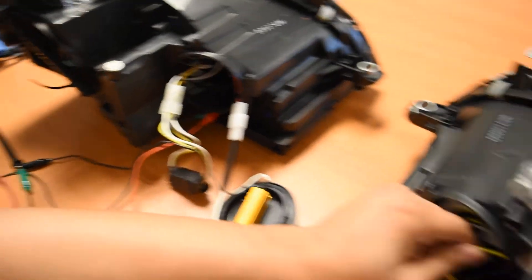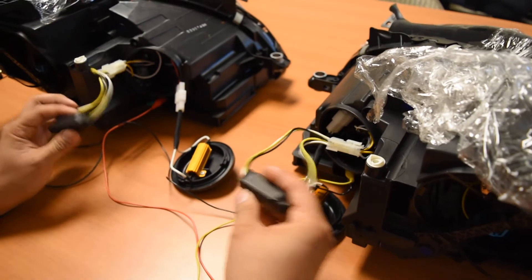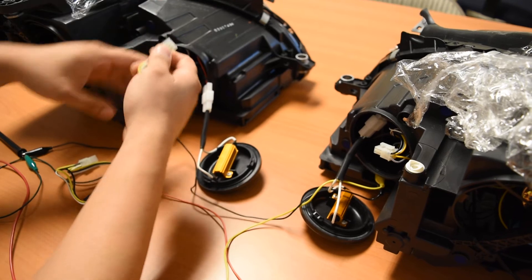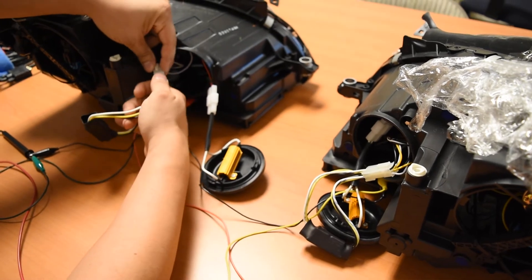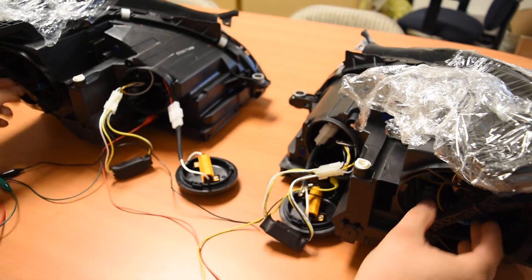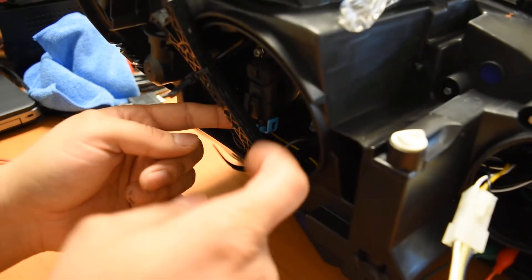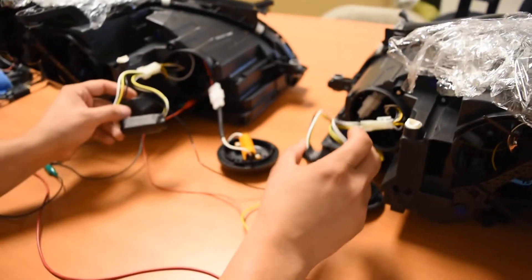What we're going to go ahead and do is have you come around on the headlight, and we're going to want you to disconnect and swap these little modules just to double confirm. We're going to take the module from the passenger side headlight and take it over here to the driver's side. Meanwhile, we'll disconnect this driver's side and take it to the passenger's side. We're going to reconnect — same thing over here, go ahead and reconnect. Once you've done that and installed the halogen bulbs, make sure to connect them in here as well using the little connector. This will be that internal connector with a little turquoise cap and the yellow and black wire. Make sure your bulb is in here connected, bulb is in here connected, and you've swapped out these two.